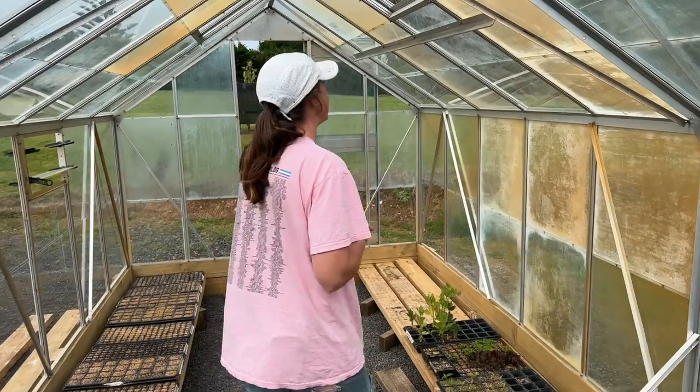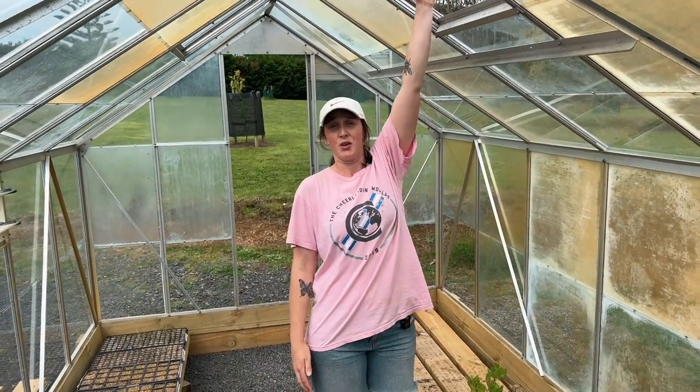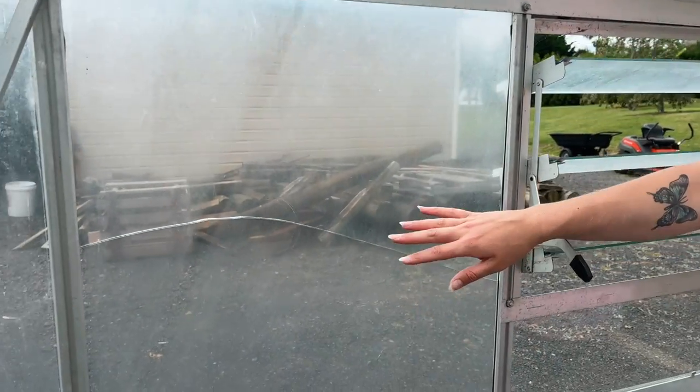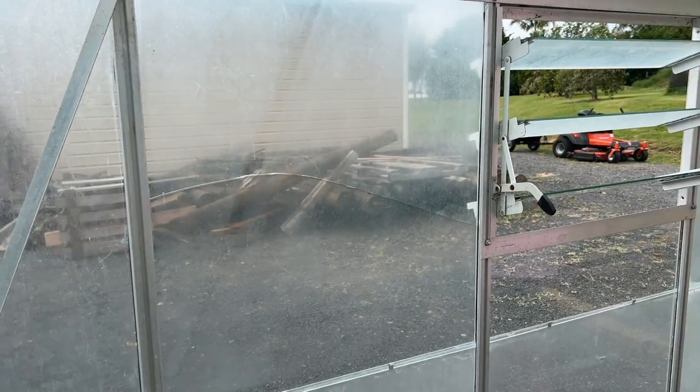We do get some really strong winds around here, but it's still standing and we've still got most of the glass. We did have quite a bad storm with some really high winds, and one of the windows actually flew out, so we do need to replace that piece, and we ended up with a couple of cracks just here and one here. We do actually have a spare piece of glass, so we are going to go ahead and replace this piece today.